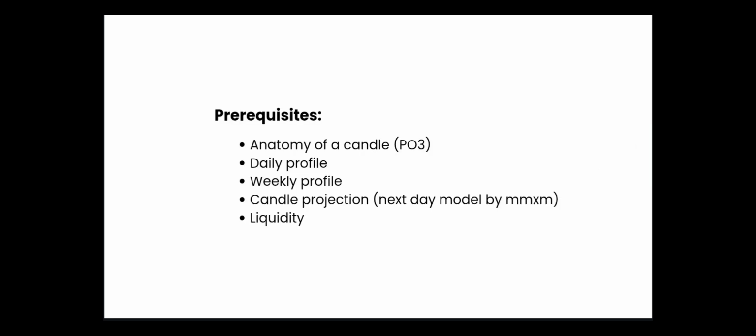Now, before we go into the source of today, you need to have these prerequisites in order to successfully apply this in your trading. You need to understand the anatomy of a candle, which is the power of three. You need to know what the daily profile is and how to find it. You need to know what the weekly profile is. You need to understand what a candle projection is, which is the next day model. And you also need to know how to identify liquidity.